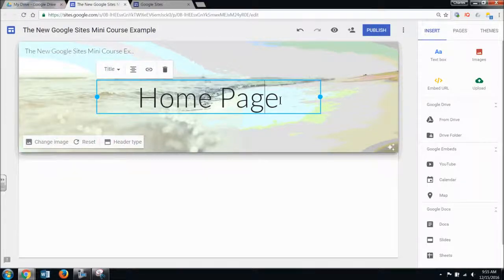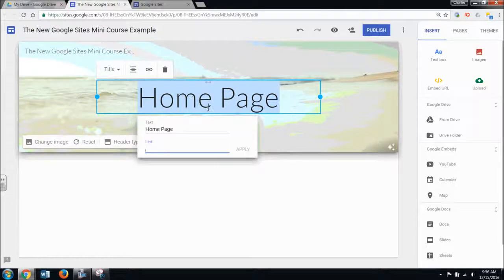When I select the title of my homepage, I have several options here. I have the option of title, normal text, a heading, or a subheading. Clearly, I want this to be a title because it's the title of the page. I can choose how I would like to organize the font. I'm sorry, the paragraph formatting. In this case, it's probably not going to make much difference because your title is probably just going to be a few words, but later on when you get into some text editing, those options will be more important.